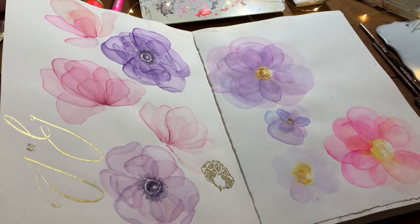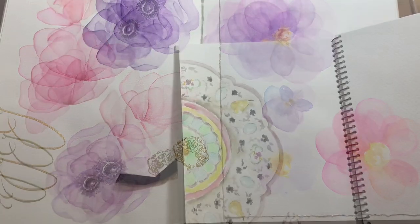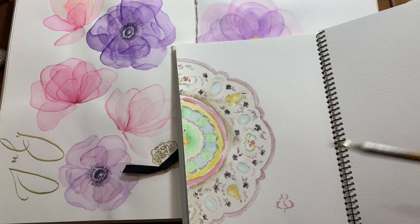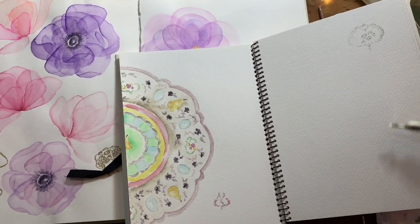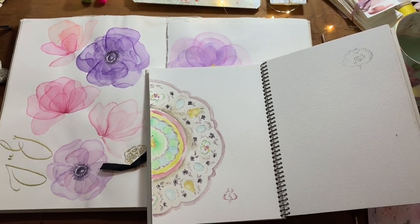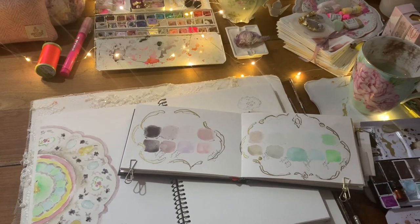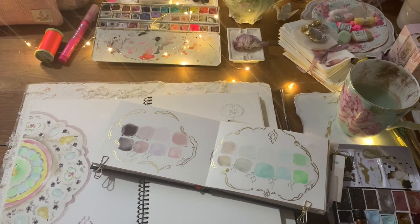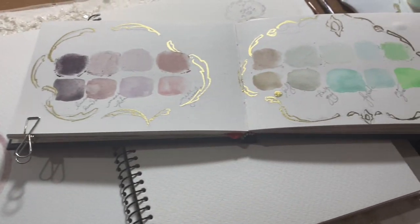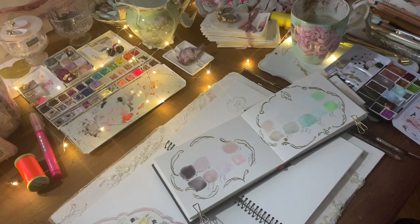But what I wanted to do was, I have an old tutorial on these transparent florals, and I wanted to create some of those coming out from the rim of the plate here and then moving onto the other page, and then we would do a Liberty print in that area across the page there. That might be something we do on the channel. Hopefully I'll do it on the channel, but we'll see. It was just a very nice little video that I thought about whether I would have enough storage to do. It's kind of a last minute thing, but I hope you enjoyed it.